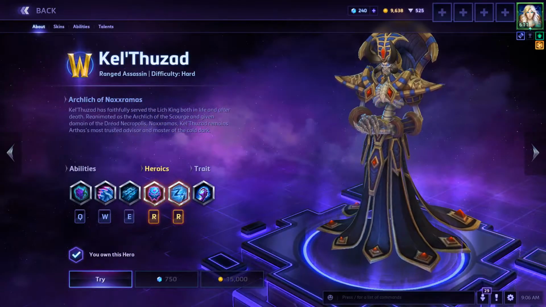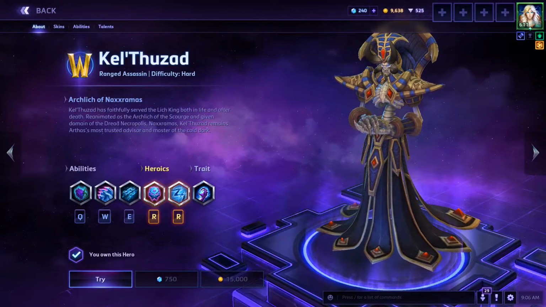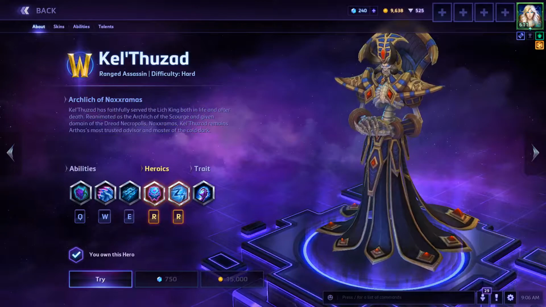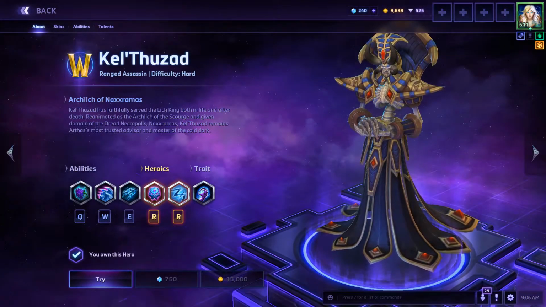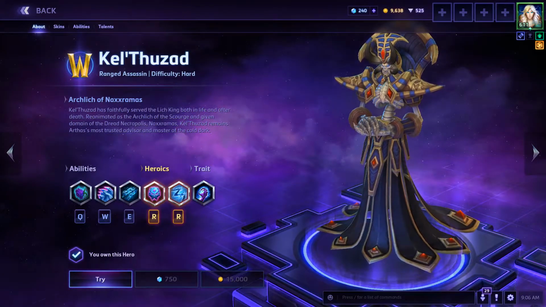So here we are, Kel'Thuzad, the Archlich of Naxxramas. As many of you would have guessed, he is a ranged assassin, and he is very similar to the Lich from Warcraft 3. So firstly, let's go over his basic abilities, his trait, and then his heroics.